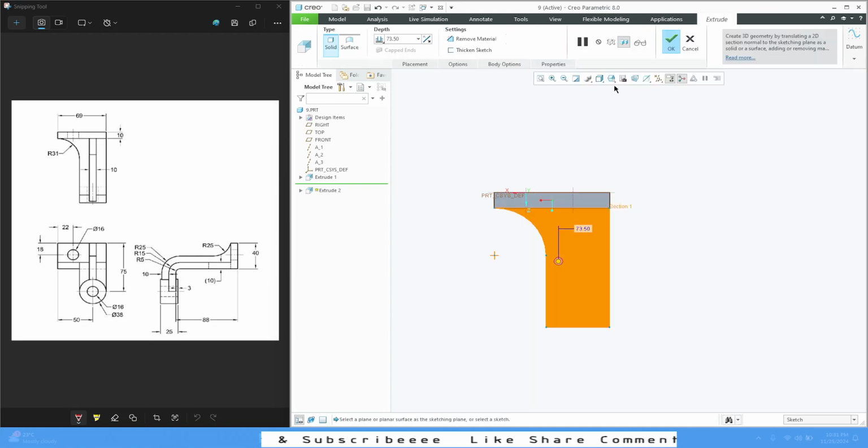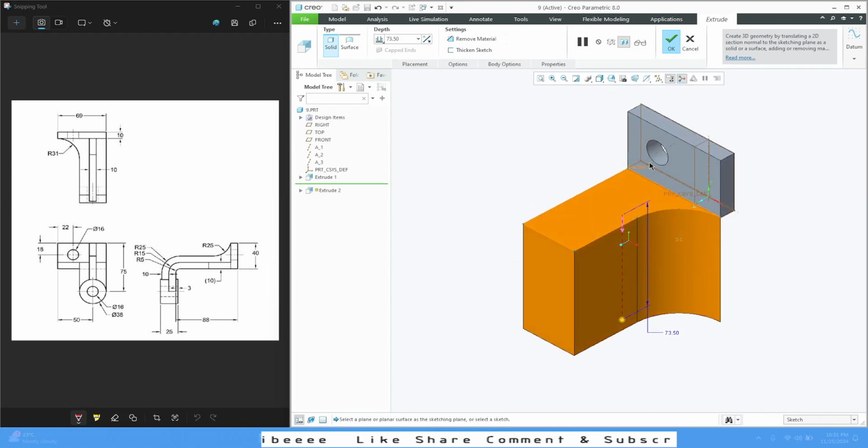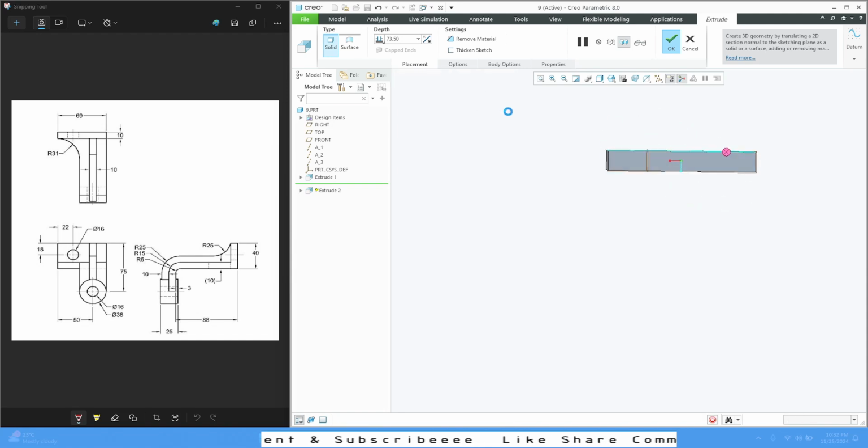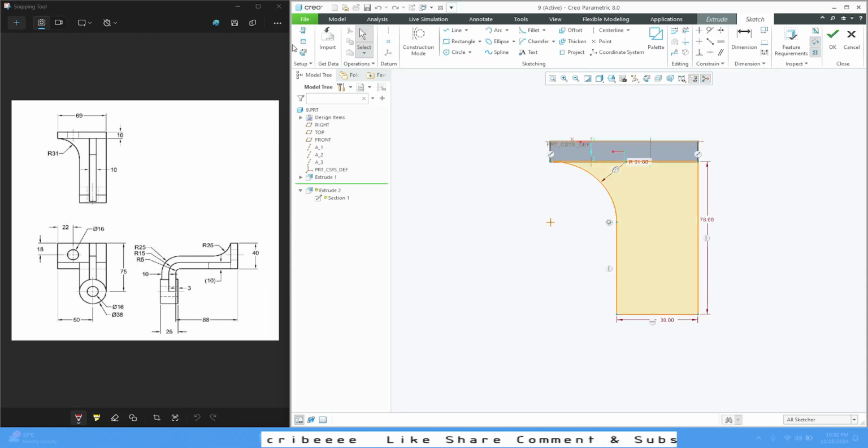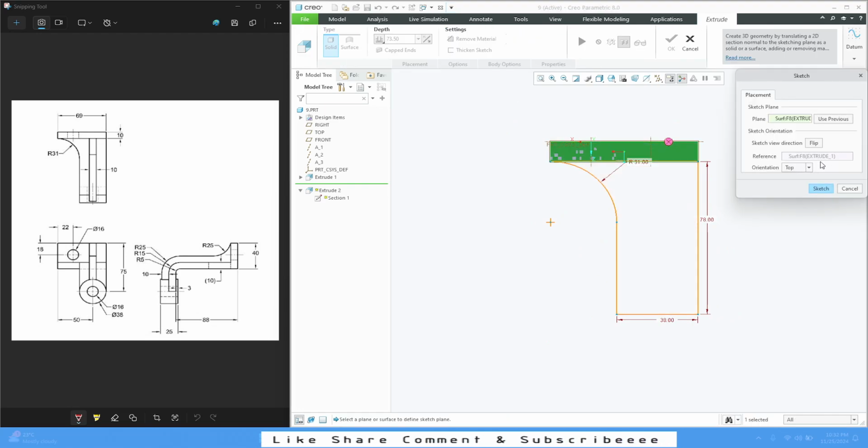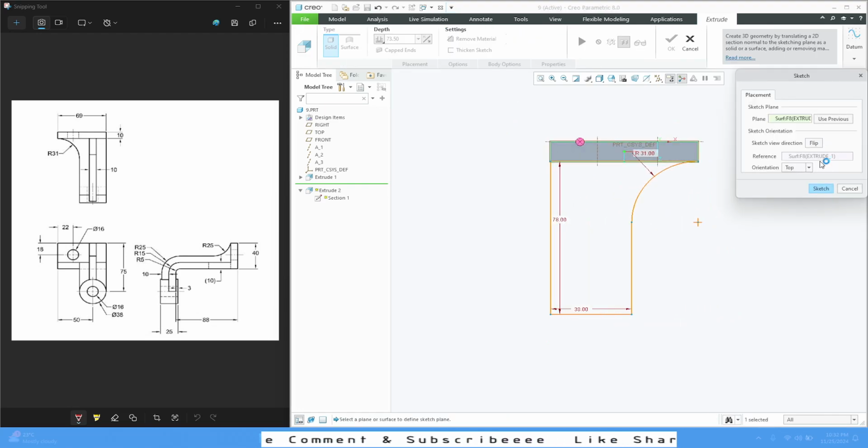Let's go for OK, switch it to standard orientation. Now as you can see, we are going in the opposite direction. So what we can do is go for placement, edit, and then go for sketch, flip it.